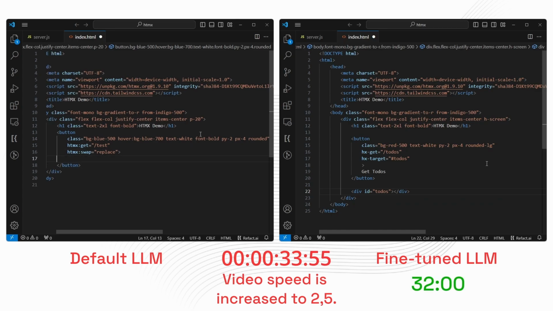We can see that in both cases, Refact is helpful with HTML and Tailwind. Still, when it comes to HTMX attributes, the non-fine-tuned model struggled with correct attributes and suggested incorrect syntax. At the same time, our fine-tuned model is aware of the existing attributes and will deliver the code faster. This is a great achievement and a fantastic boost in productivity.